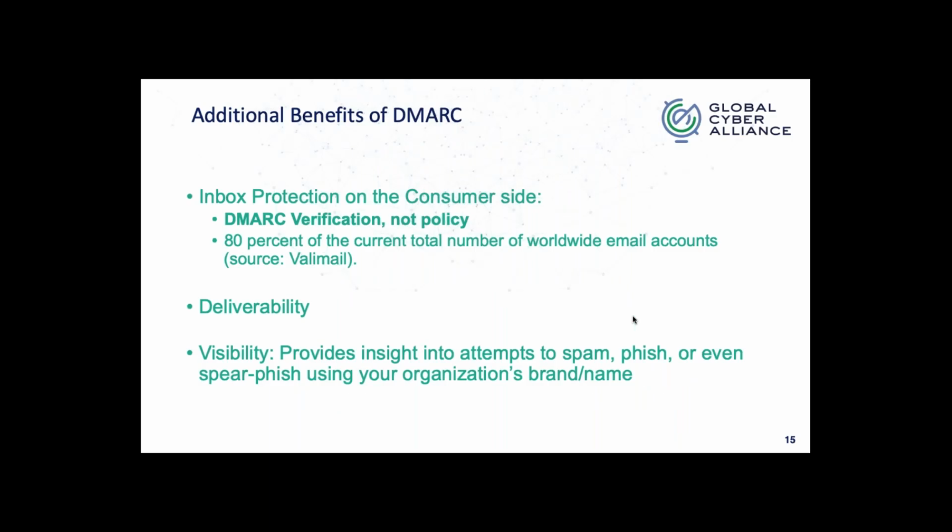Another benefit is that on the consumer side, they already have this protection. On the consumer side, they have DMARC verification enabled. They don't know it, but they do. This is about 80% of the current total number of worldwide email accounts. So what do I mean by consumer side? I mean Gmail, Hotmail, MSN, Yahoo, just to name some of the bigger vendors, right? All the email service providers that provide consumer level, personal email accounts have DMARC verification enabled. But the problem is that the organization needs to create the domain level DMARC policy. So the organizations out there on the global level need to do their part by implementing DMARC, right? Because it's two parts. The verification is on the consumer side, but the policy has to be created on the organization side.